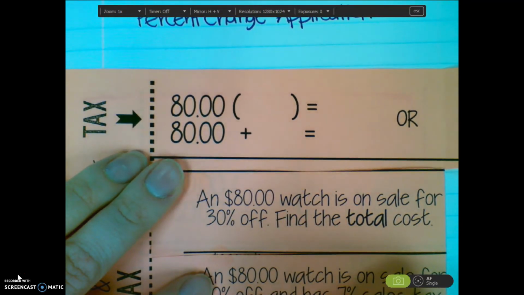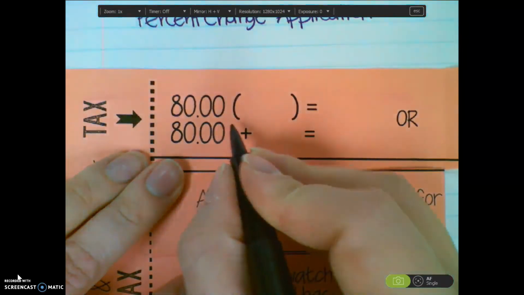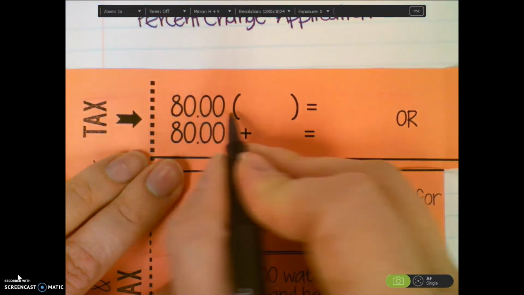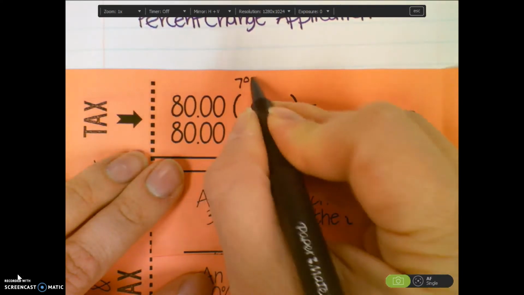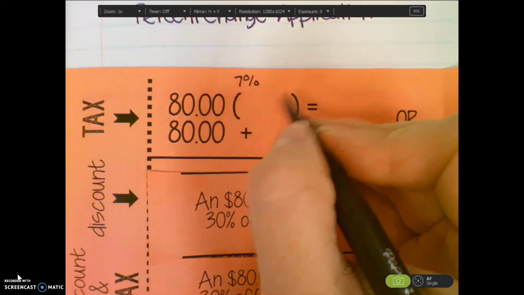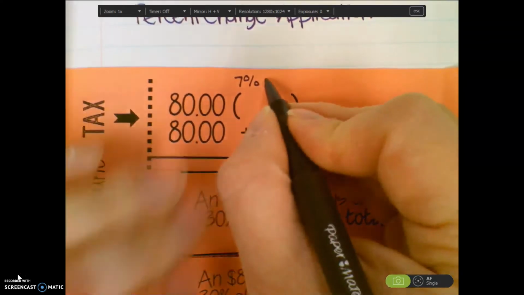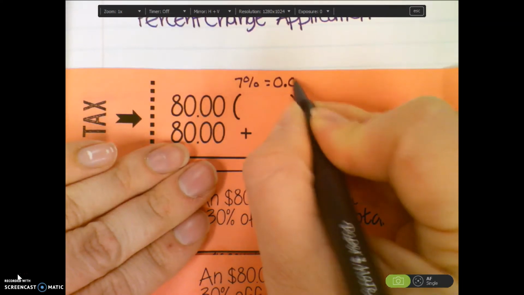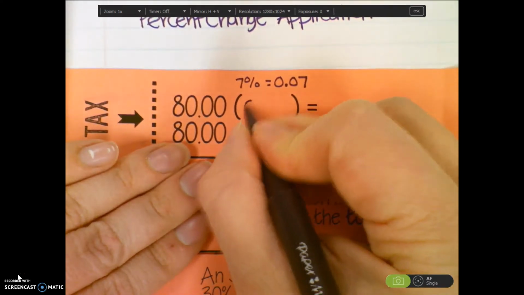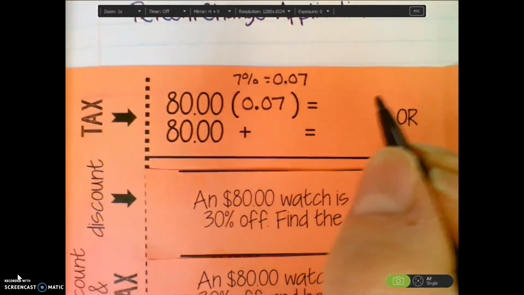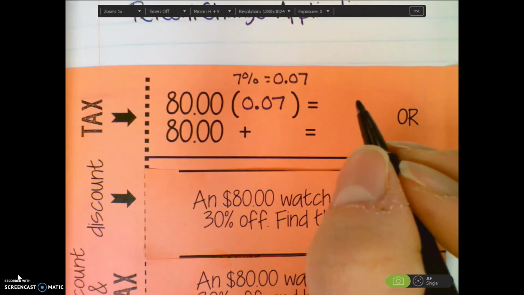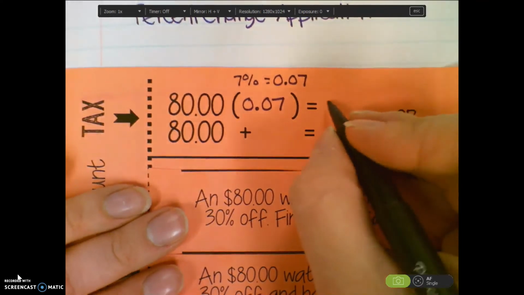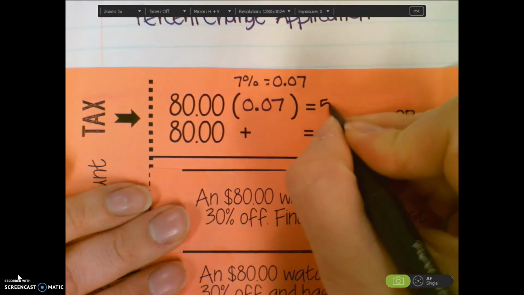And we're going to do this using the equation method. So we're going to do 7% of $80. So we want to take our percent and we're going to use it. We're going to say 80 times 7%, but we need to change that into a decimal. So as a decimal, 7% is 0.07. So when I take my calculator, and I would suggest you do the same on your calculator to make sure you see the values, you get that 7% of $80 is 5.6.